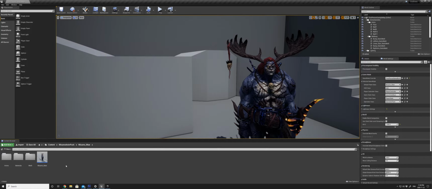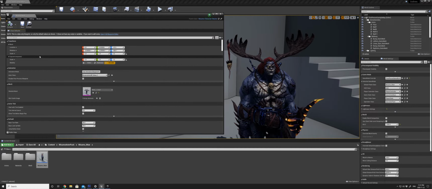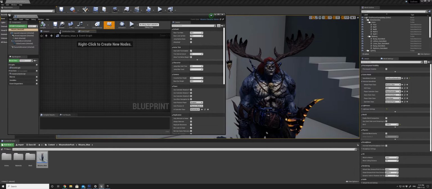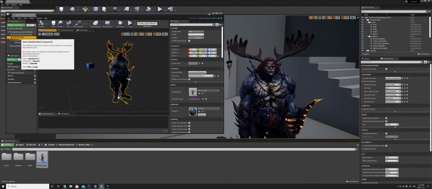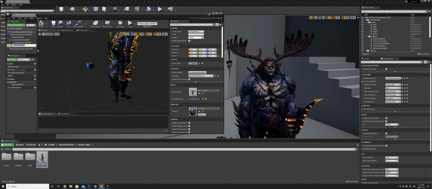So we need to go into the actual Mixamo Maw blueprint and make some small changes here. It gives you a warning about this being a data-only blueprint. That's fine. You can still open it in the editor. You just have to click the Enable Full Editor button or whatever it said there. So we're going to go in and select the mesh for the character. And what we're going to do is duplicate it and just call it outline.